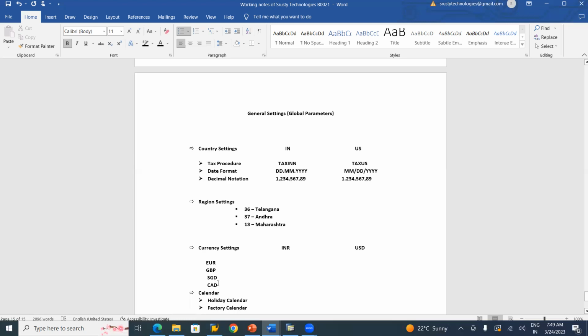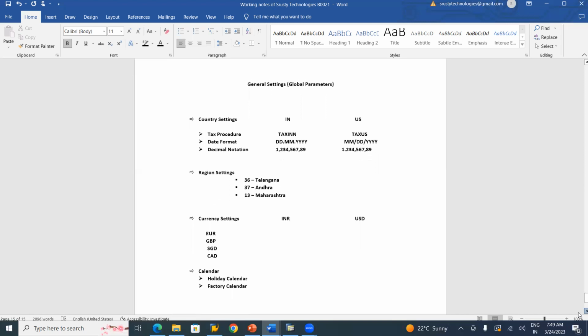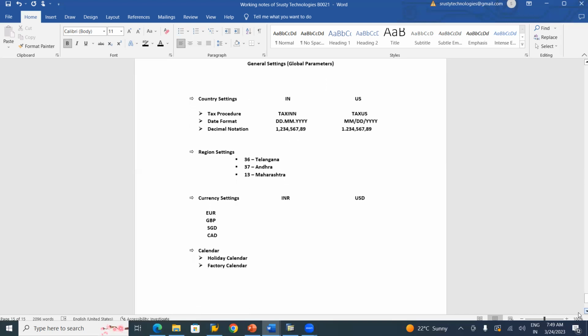So these are the settings we need to do. Write this down. These are the basic settings before enterprise structure, we need to start. These settings we need to do. Write this down and let me know once you're done. These are the first settings we need to do.